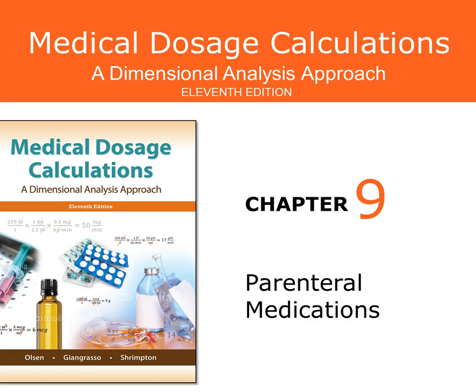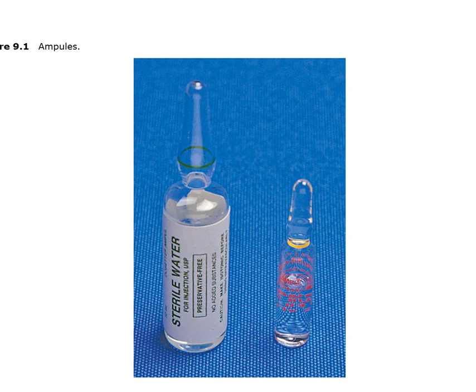We know that a parenteral medication is something that's injected into the body by various routes. This next picture is just showing you an example of ampules. Some are obviously larger than others, depending on if it's a medication as shown on the right, or an ampule that has sterile water, which would be like a diluent to add to a medication. We see ampules as well as vials and pre-filled cartridges or syringes.